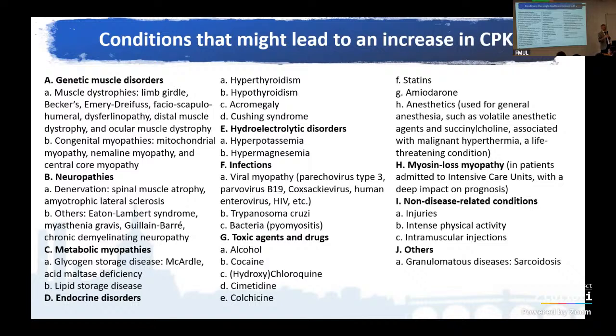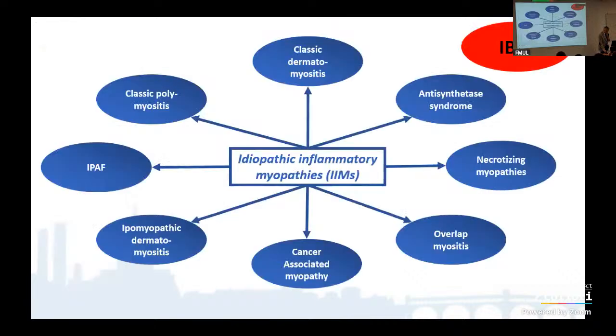We should consider the possibility that the patient has nothing, for example, that she is very active from the physical point of view. We might think that he could also have genetic problems such as limb-girdle dystrophy and so on. But as a rheumatologist, I suppose that when we are looking at one patient with increased levels of CPK, our first thought is maybe that this patient could have an idiopathic inflammatory myopathy.